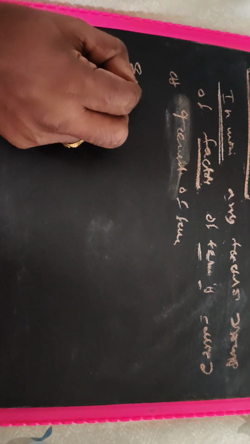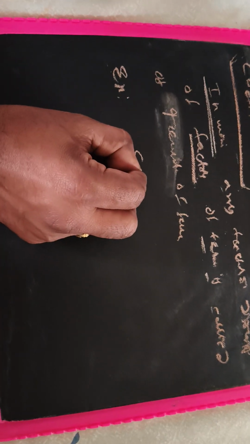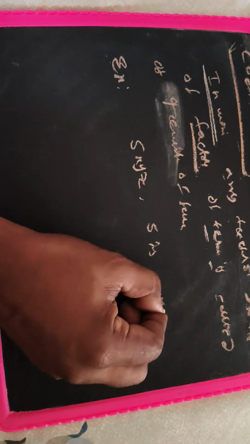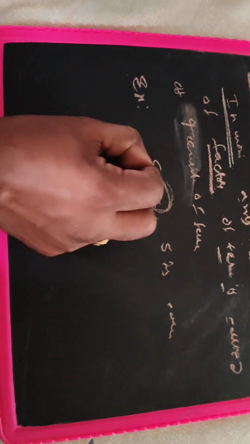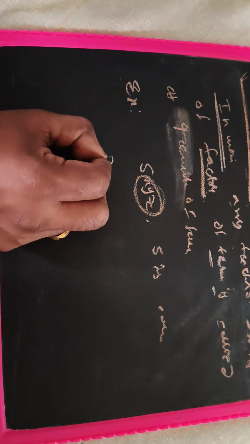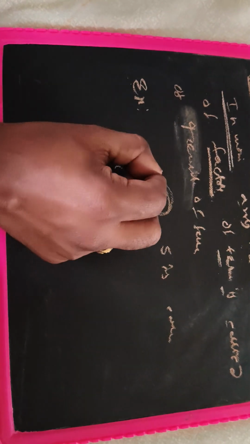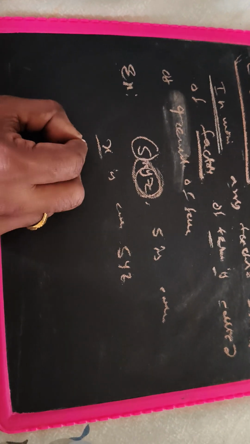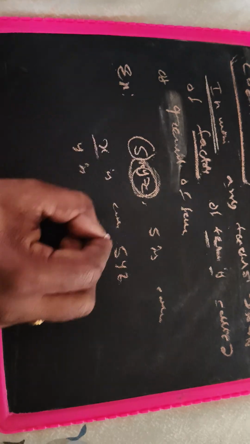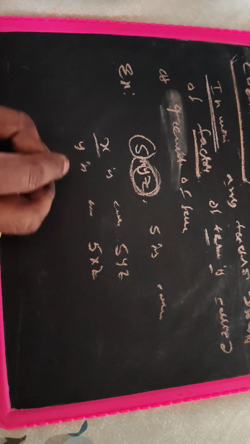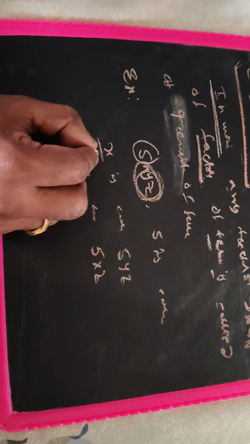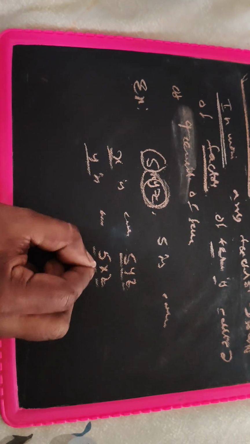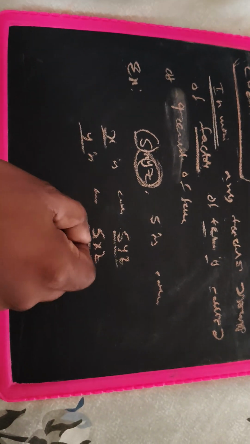For example, 5xyz. 5 is the coefficient of the remaining part of the monomial, xyz. x is the coefficient of the remaining part, 5yz. y is also called a coefficient. The remaining part means 5xz, and the coefficient is y. So 5yz, 5xz, and so on are all coefficients of the remaining parts of the term.